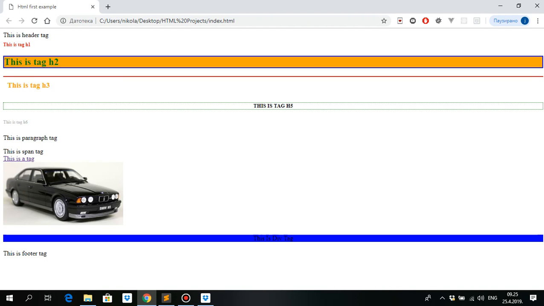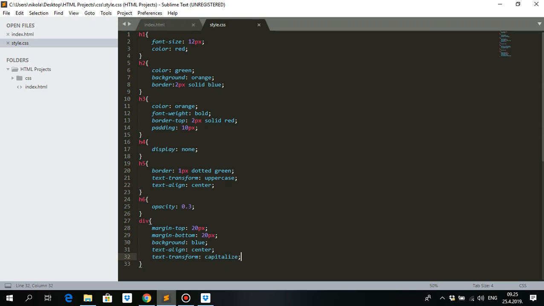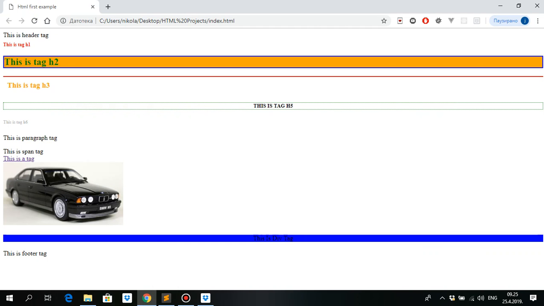Reload. Okay, text is aligned centered. Text transform capitalize means that every first letter of the word will be capitalized.